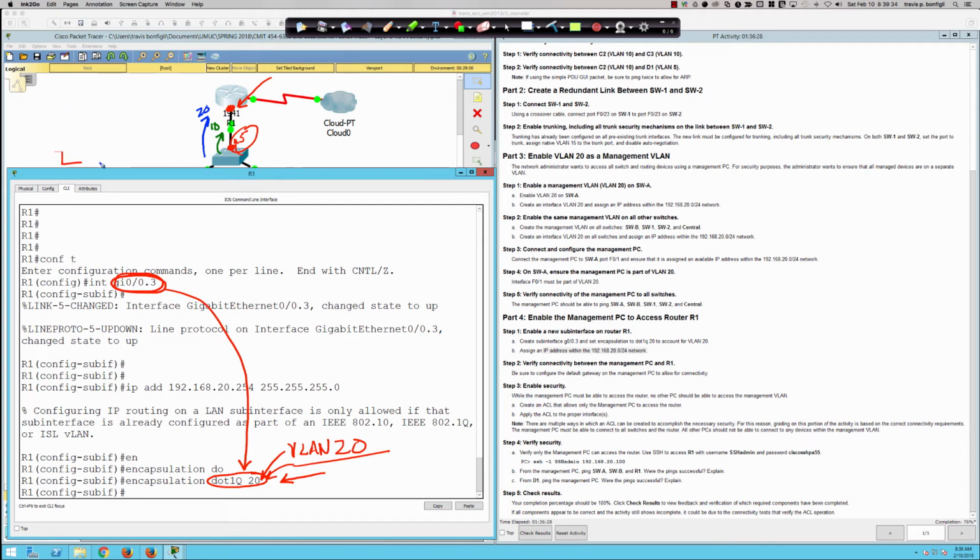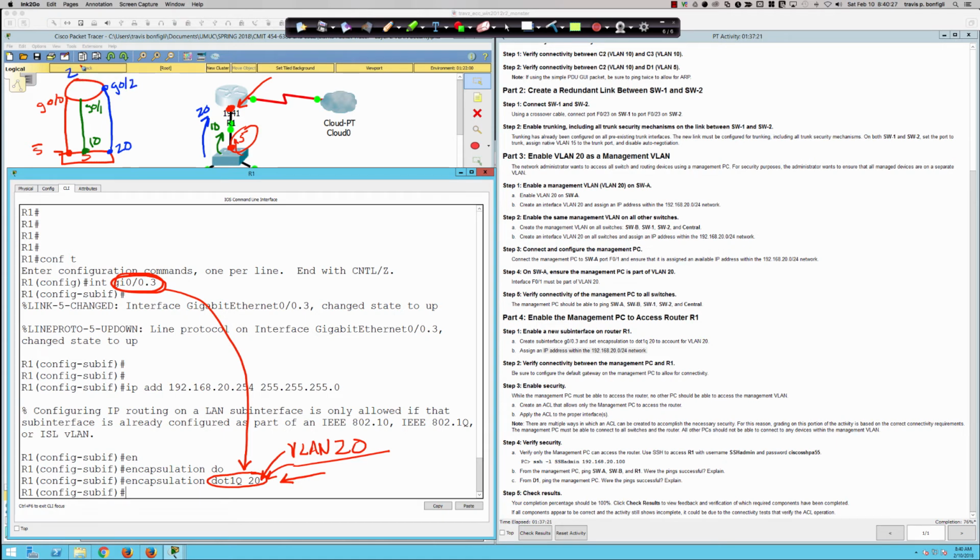Because there's another way we could do this, and I'm not going to deep dive, but very briefly, I could say, here's my switch, and instead of a trunk link, this is an access interface. And I say switchport access VLAN 5, and that connects to the router gig 0/0. And then I could say, hey, I've got extra interfaces on the router. Here is switchport access VLAN 10, and that comes into another interface on the router, which happens to be gigabit Ethernet 0/1. And then for VLAN 20, my management, I just simply do an access VLAN 20 port on the switch and bring that up here into gigabit Ethernet 0/2.